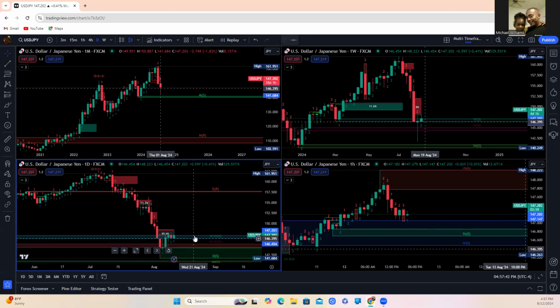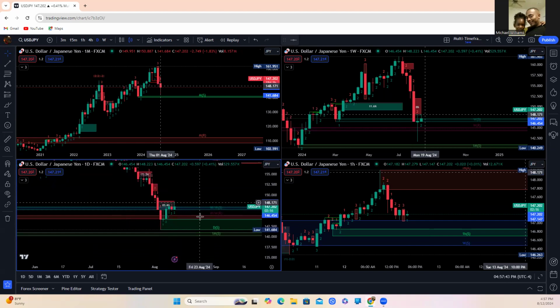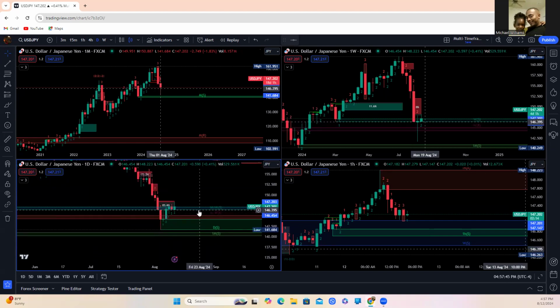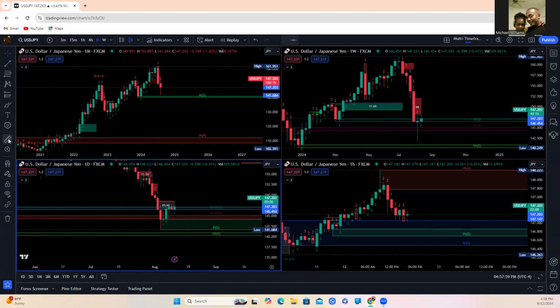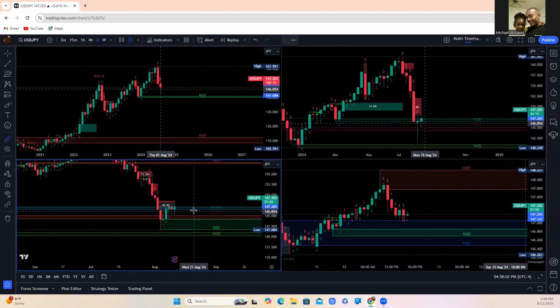So if price did do that, here's what we would have from the daily time frame. Price breaks the low of the day, right? Then you'll look for price to take out that low, right? And then we'll get here to this order block. You might want to take profit right there. So let's say price does trigger and break these lows right here. It'll go to that low.